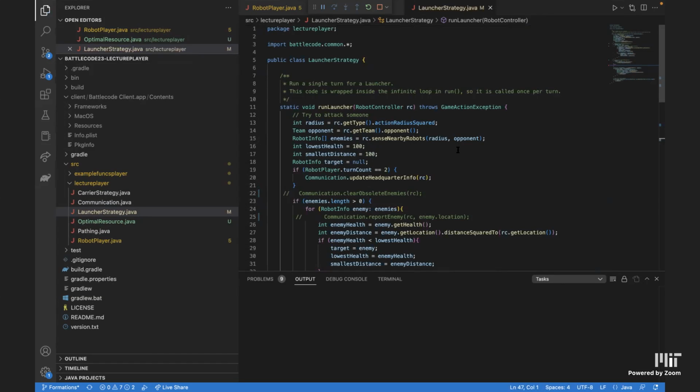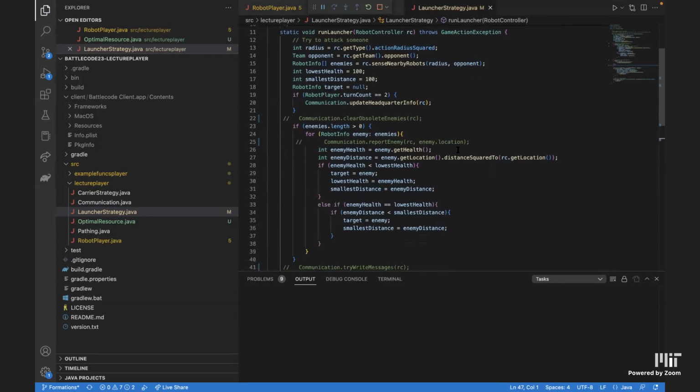However, there's actually one issue with this piece of code. Aside from me commenting things out, launchers will no longer attack anyone. If I run this code, launchers will never attack. Does anyone have any ideas why? Because I had to troubleshoot this an hour ago until I realized why.